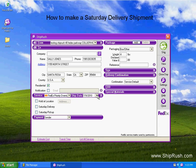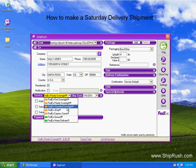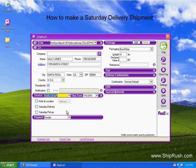What if we're going to ship on a Thursday? If we simply back off the date, so we have a shipping date of Thursday, and we look at the cost, this is going to cost $60 to get there on Friday, but we're shipping it out on Thursday. We want to get it there on Saturday, so that means we want to use the FedEx 2-day service. Now, to use the 2-day service, shipping out on a Thursday, it would normally get there on the Monday for the price you see here. But to set this up for Saturday delivery, we'll look at the cost, and it's going to be something else. It's going to be higher.